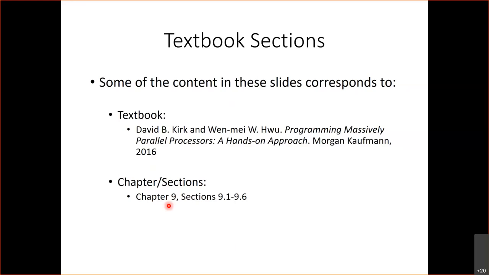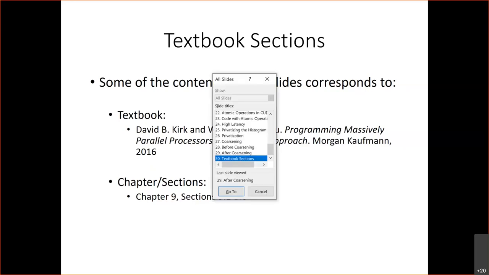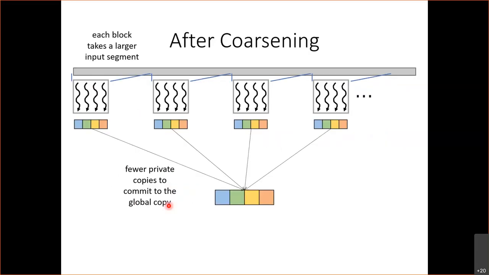I'm not exactly seeing why thread coarsening helps, because you may be reducing the number of atomic operations at the end, like when you're copying the private copies. But when you're making the block, each thread takes care of more than one input pixel, then you might have more atomic operations within one block. And especially in the case of pictures, it's likely that pixels that are near each other will have the same color, right? So you will actually need atomic operations. And so it might be worse, no?